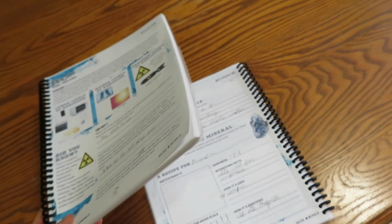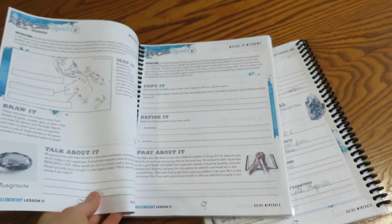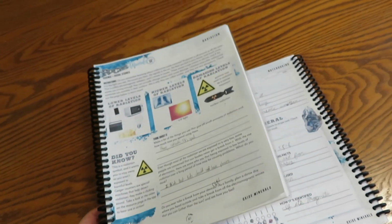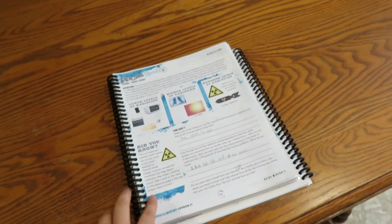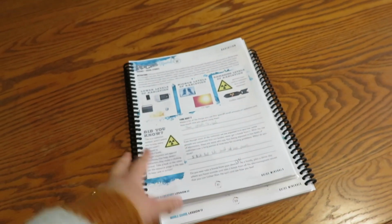With this unit, I've only been getting the kids to do a couple of pages. Each lesson has, I think, 5 work pages for them to do. I've just been getting them to do 2 or 3 a day, especially with Christmas stuff added on too. And so usually while the kids are out, I will just check the work that they completed this morning.